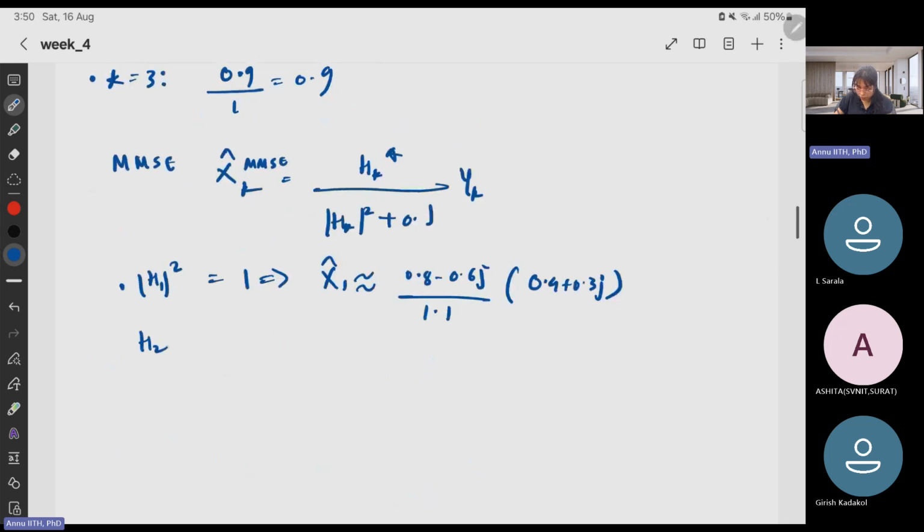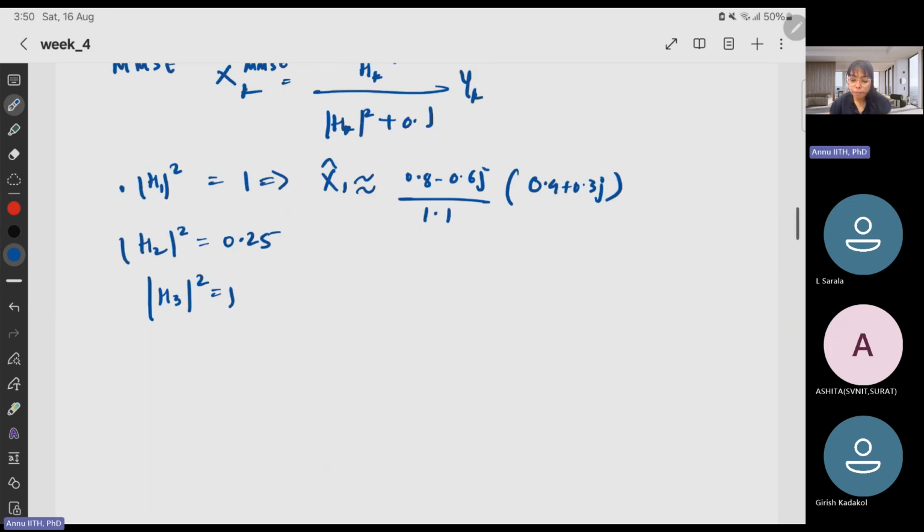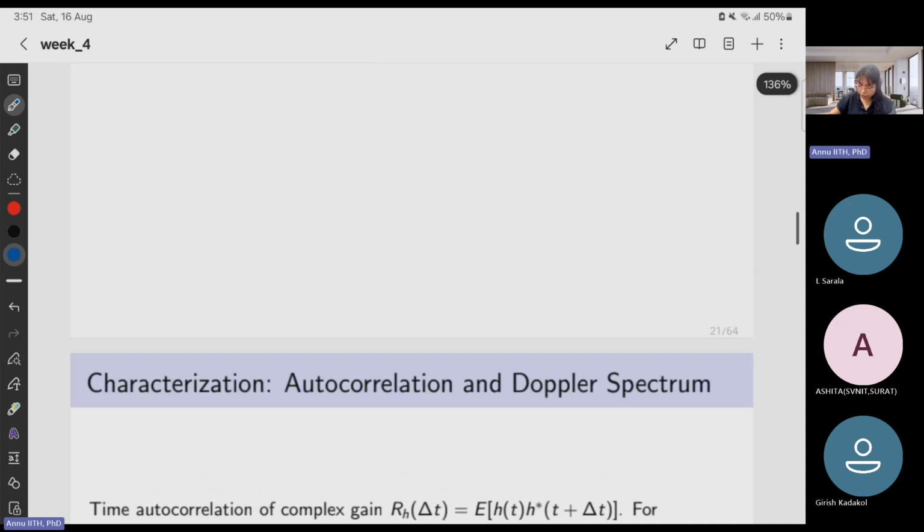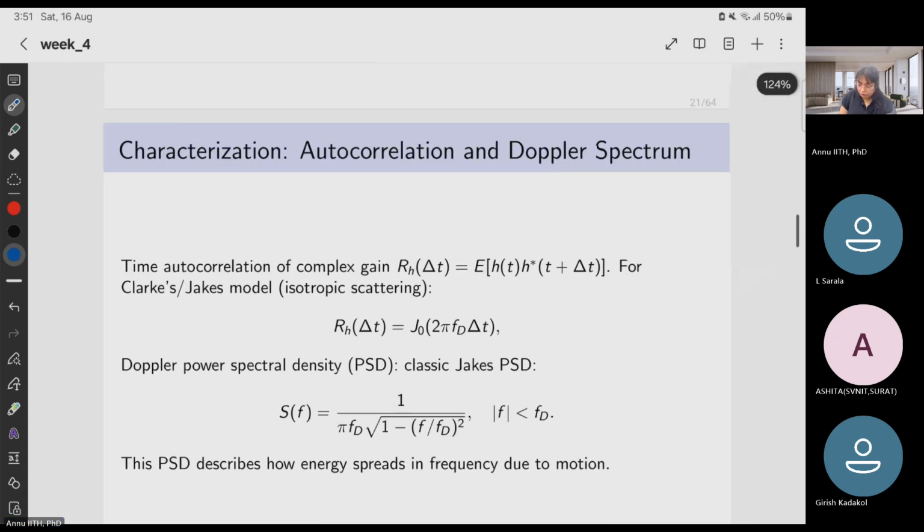Similarly, we calculate it on S2, the square is equal to 0.25. S3 square is equal to 1. And there is minimum least square error, which is also a Viterbi. This is a channel memory one. Channel H is equal to 1.5, BPSK X ranging from plus 1 to minus 1. Y is equal to 1 minus 0.5. For example 1, the metric you can assume and you can calculate.